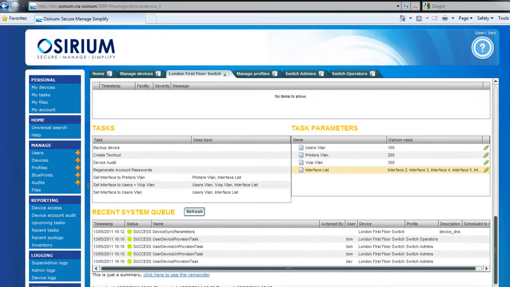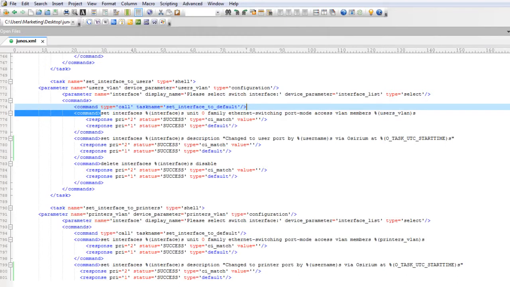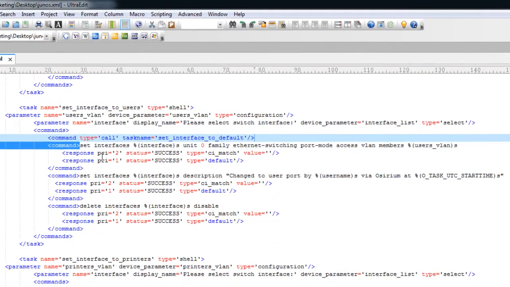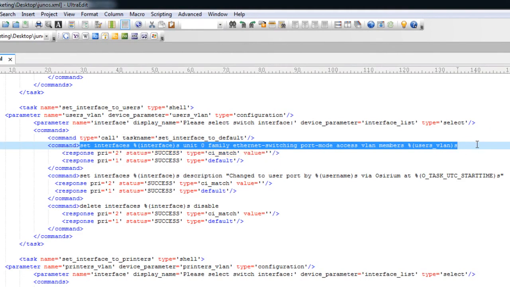So I'll dive into the configuration of the template just to show you the actual task. You can see here that it's a one-line command that's being run. It's got quite a few options on it, so usually it takes a bit of training or a bit of knowledge for somebody to know how to make this change on the device. But using Asyrium, we can remove the need for that expertise on the device and allow people to just pick a simple task. You can see here the various elements of the command, and we're inserting into the command the interface that is being chosen by the person making the change, and also the VLAN ID number that we want to change that interface to.